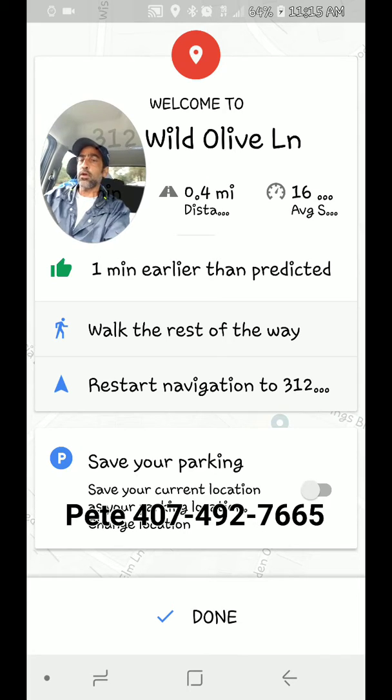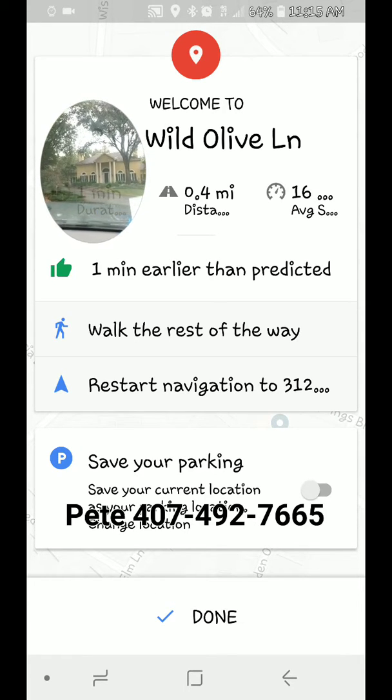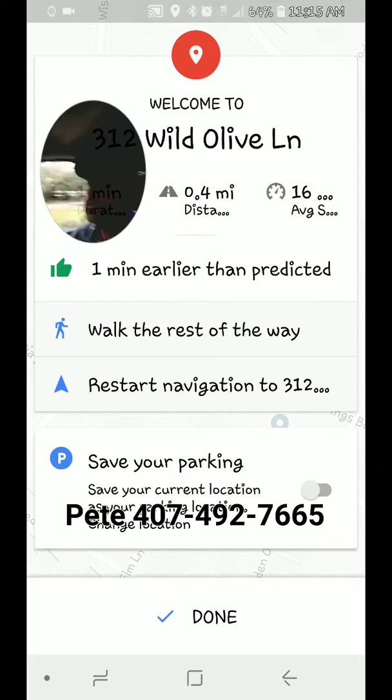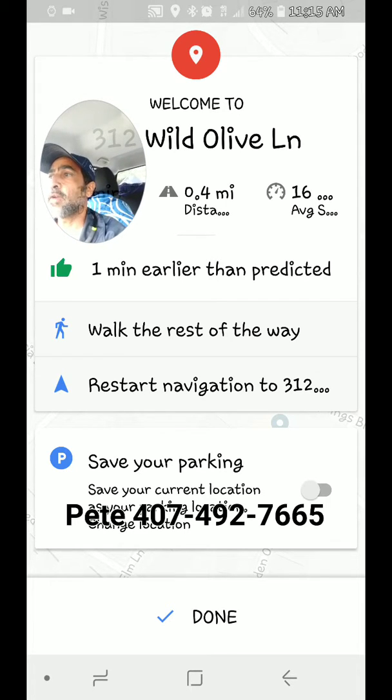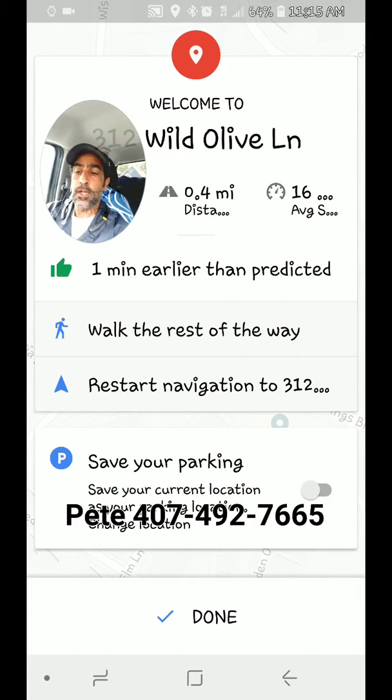It's a nice 2-story home. Let's see if I can get you a shot. And all I do is, I see they've got the ADT signs. I'm not going to make a big spectacle or anything. I'll probably ring the doorbell and introduce myself, and you can kind of get a feel of the customer, whether or not they're going to listen to you at all, or if they're going to be bothered by it. You don't want to bother them.